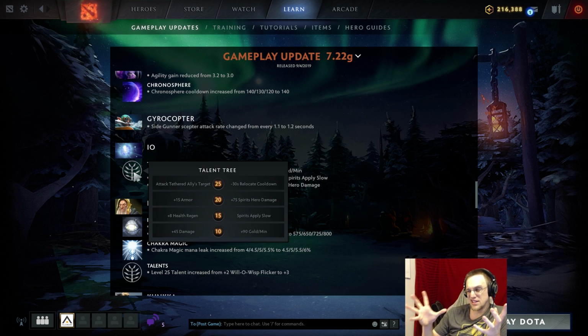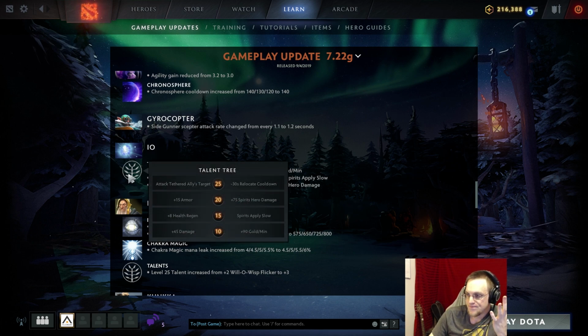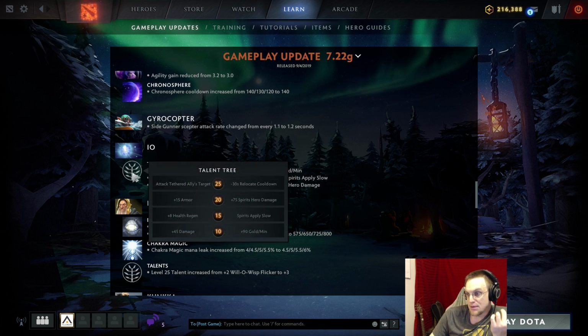The slow is still so powerful. You probably are going to go that direction. 8 health regen is really good, but it's not that valuable of a level 15 talent, I feel like, whereas the slow gives you some utility as well. Level 20 talent changed from 150 gold per minute to 75 spirits hero damage.